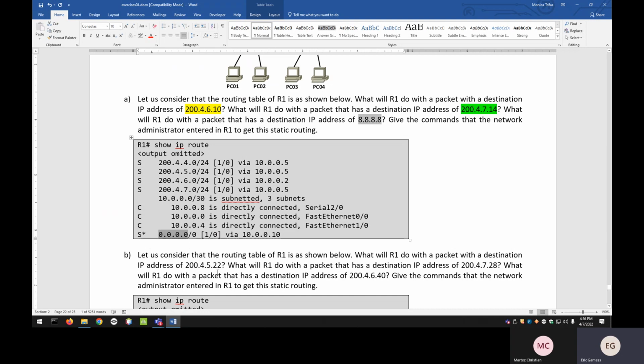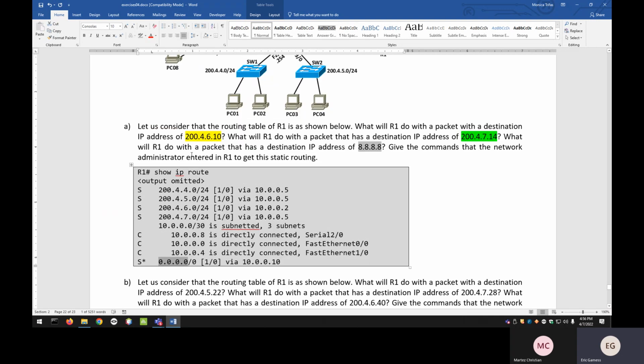So this time I search for 10.0.0.10. Not here, not here, not here, not here. It is here, one match. Not here, not here, it is here, a second match. Between the two matches, of course, I will go with this one.